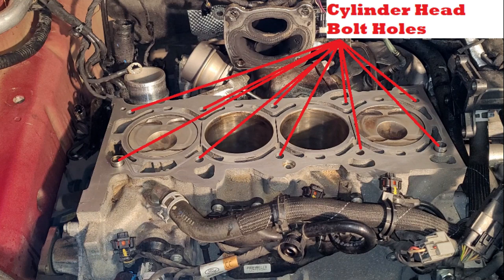Hey, real quick, I just want to mention to blow some compressed air down the holes here before your final cleaning where these cylinder head bolts go. Just in case any debris got down here while you were cleaning the surface of the block, or any coolant that might be down there from taking the head off. You know, fluid is incompressible, so if you've got any fluid down there and you torque these bolts down, you're either going to crack the block or not get all the torque on the bolts. So clean those holes out.